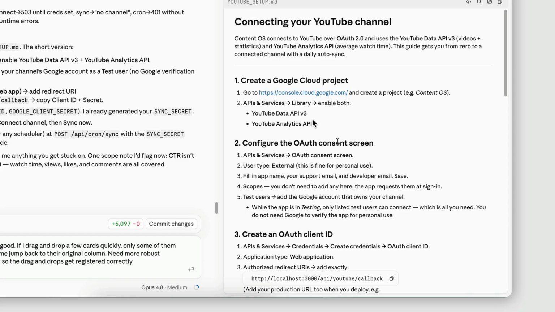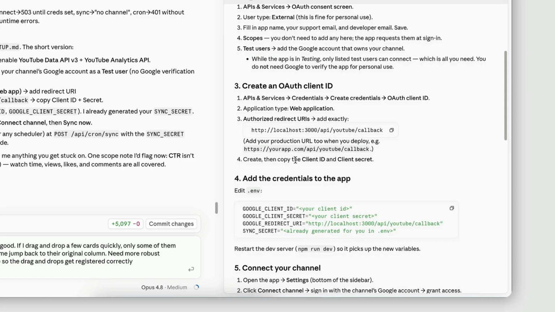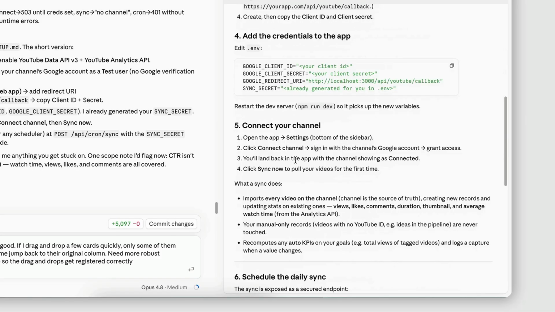Once this was enabled, then I had to configure an OAuth screen. An OAuth screen is basically that Google pop-up that appears when you're trying to log into a specific Google service, or you're trying to authenticate into an app using your Google account. I had to set up one of those OAuth consent screens and link it to my app. And then by having that OAuth consent screen, I could then generate some credentials. So I generated those credentials. I then sent them to Claude, and it was able to add them in my environment file, this .env file that lives in the project directory.